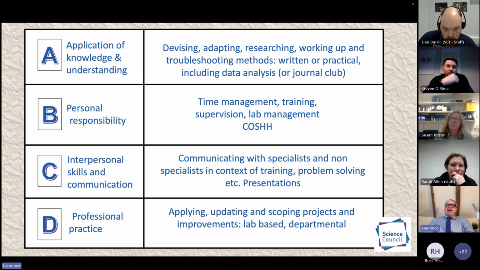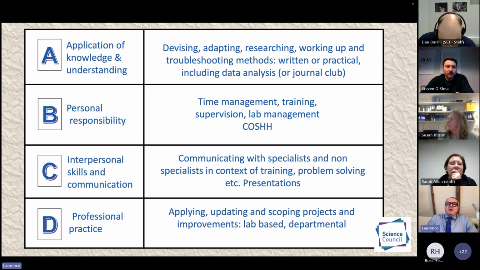Interpersonal skills and communication is about communicating with specialists and non-specialists in the context of training, problem solving. So, for example, communicating with specialists. Specialist means somebody that shares your subject knowledge. So a typical scenario for that is as an RSI or as a CSI, you may be training others in the context of that operating procedure and the associated health and safety, okay?